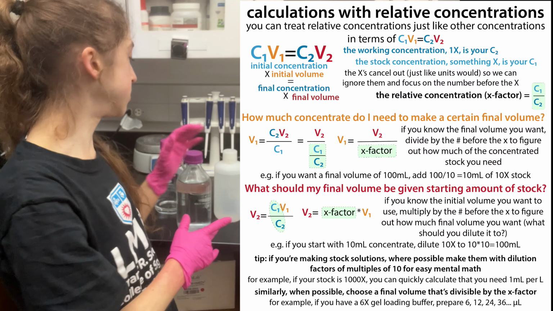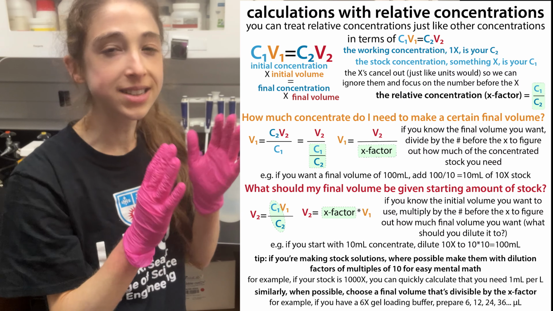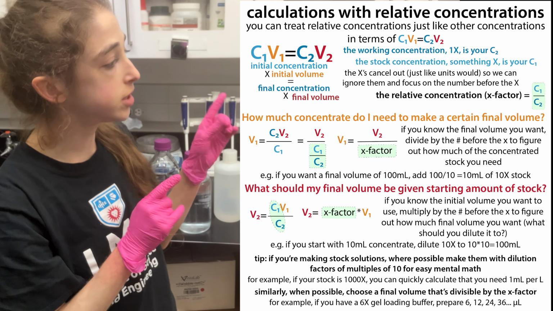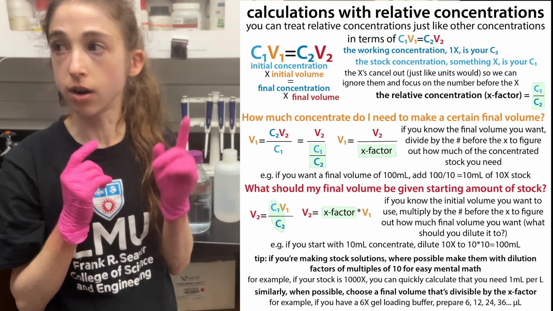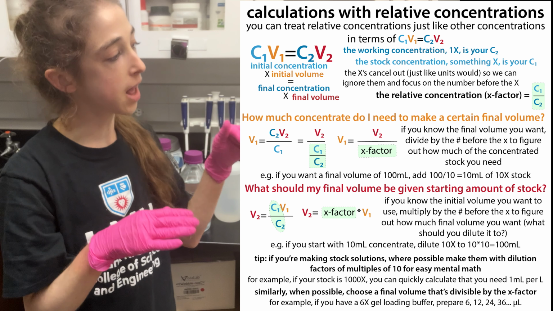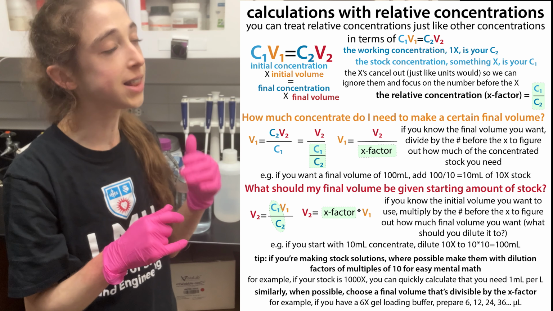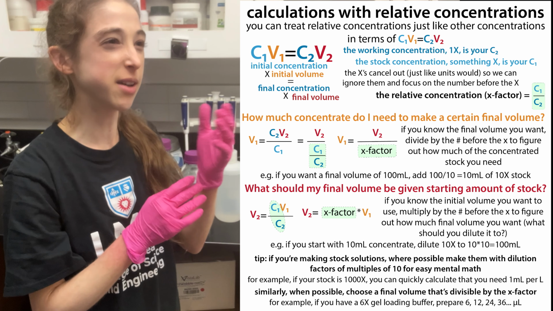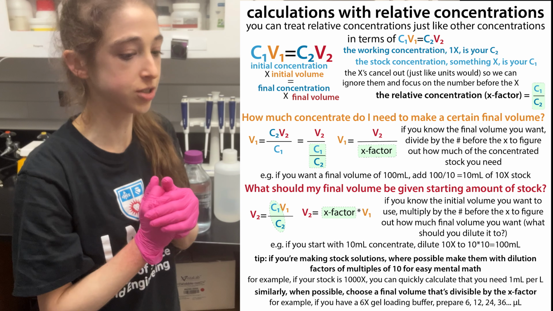You can also, typically your 1X is your working concentration, but not always. So we're using this TAE for our agarose gels, and you can actually run agarose gels typically at like 0.5X. And so that's a little weird, and sometimes when we have our dyes, we use them at like a more concentrated.